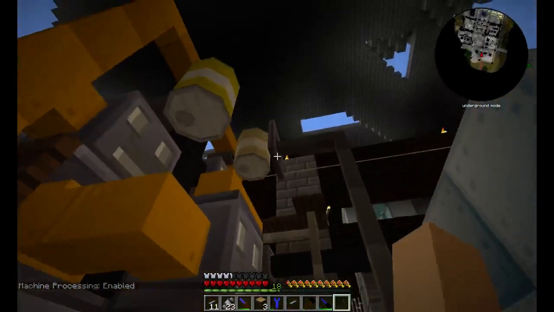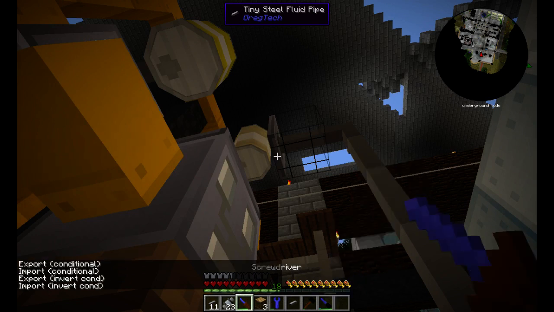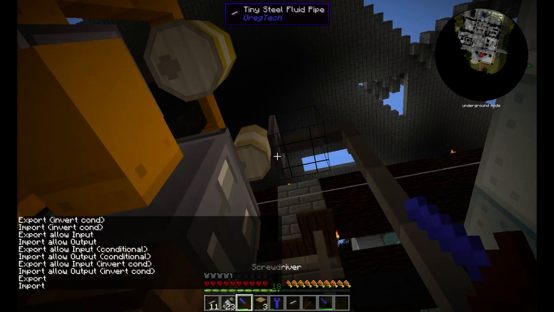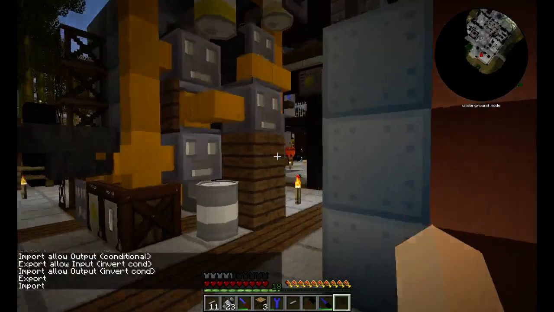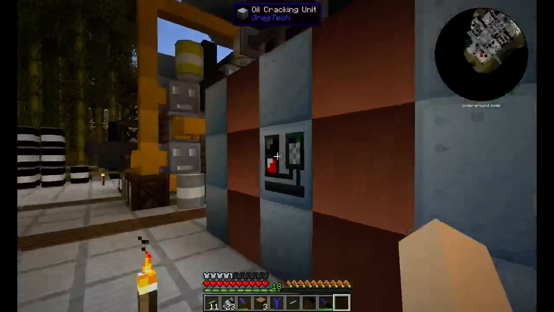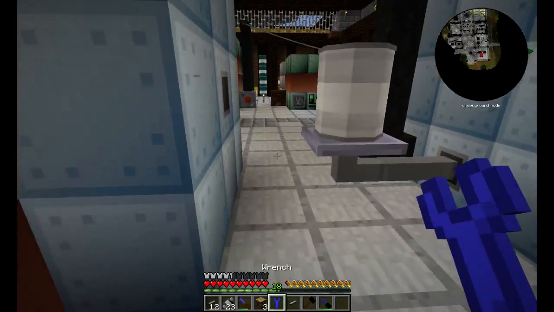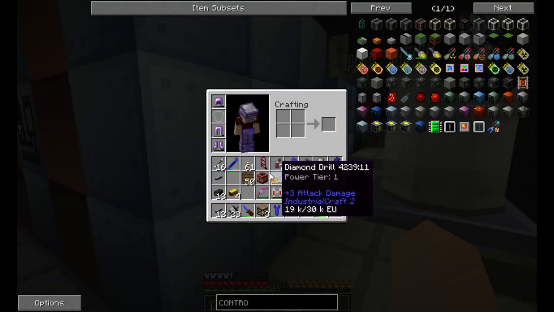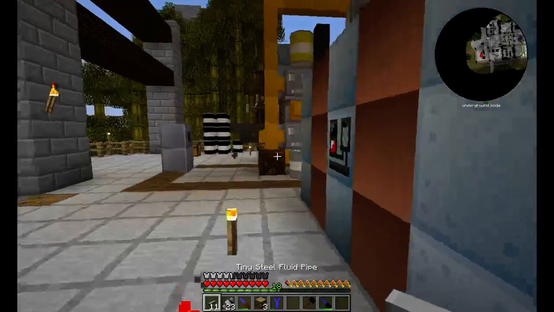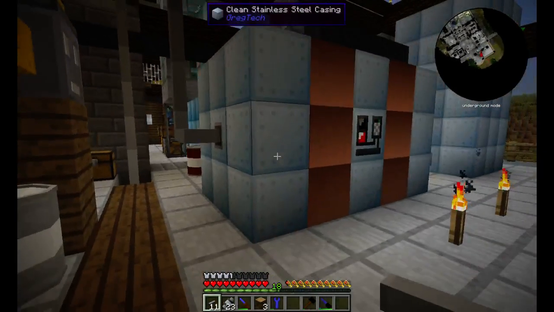And why is it not going? I did set that to import, right? Yeah, it was on import. Here's import. And it should be inputting right there. Alright, well, let's check and make sure I didn't do this backwards here. Yeah, that's the output, which is exactly what I thought. I need this one. Put that back there. That is a heavy fuel, yeah, which should be going into the cracking unit.